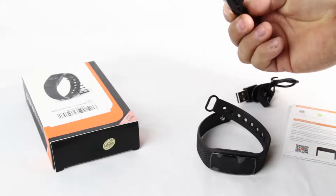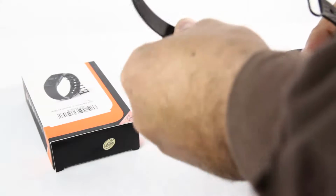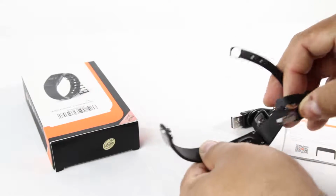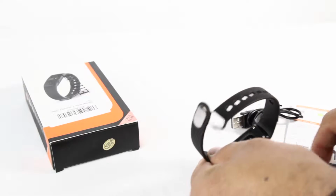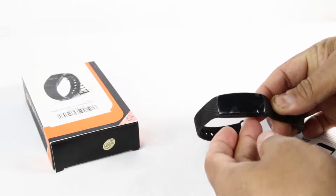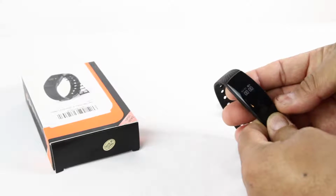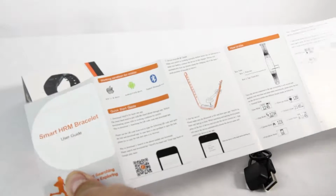And two USB chargers. This one you charge by putting over here in the back. You see the back here. Has the sensor here and the charging ports. When you charge here in the back. Comes with this film to protect the watch. We take that out. Button here. Turn it on. Now it comes charged.